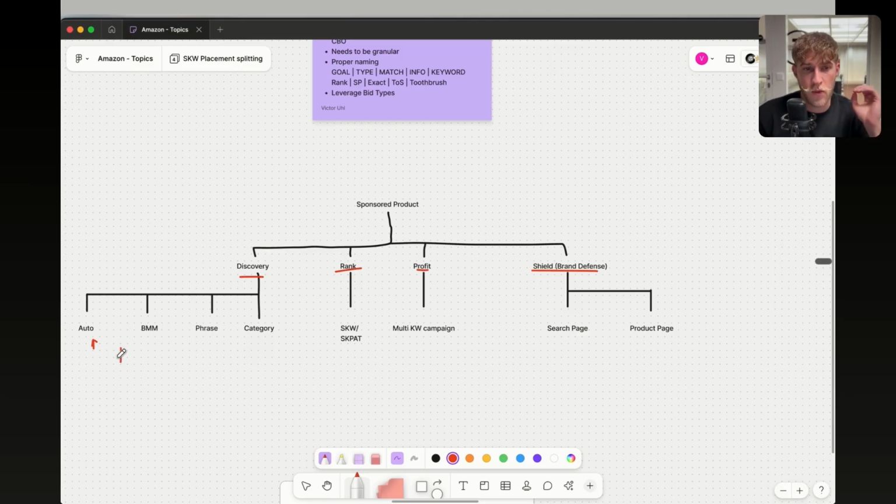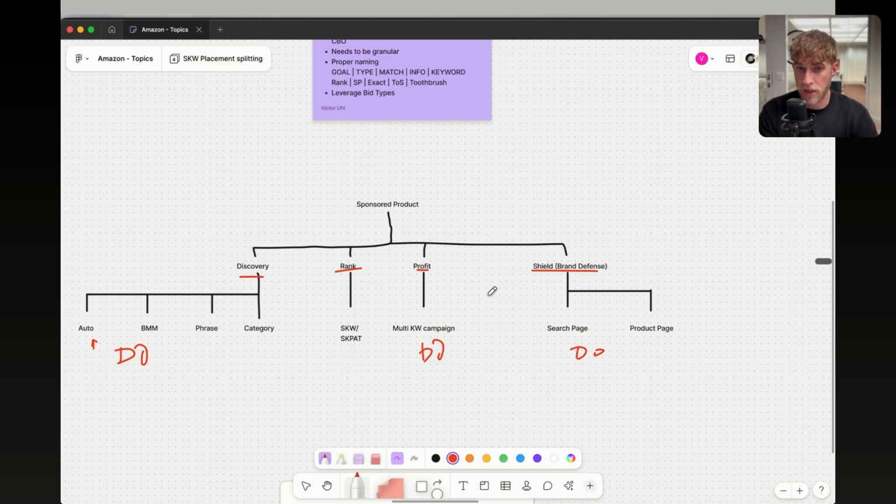What is important to say, we use here only down only. It's the easiest way to make profit. The same what we do here on the profit campaign and on the shield campaigns. We use everywhere down only. The profit campaigns can be multi-keyword campaigns, so you take up to 10 exact matches that are coming from your root keyword.